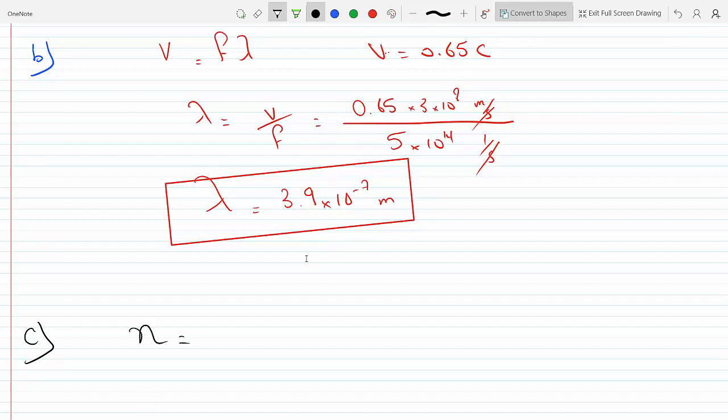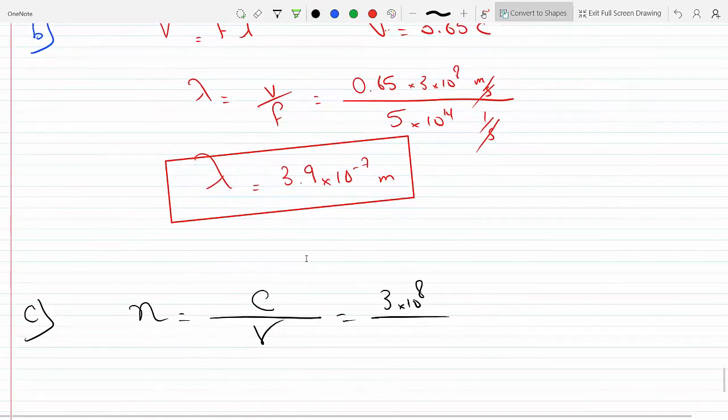We know that the index of refraction would be the ratio of the speed of light to the speed of the wave. We will talk about that more in depth in later chapters. So this is 3 times 10 to the 8 divided by... it's sort of how much light slows down or a wave slows down as it enters a medium other than vacuum.